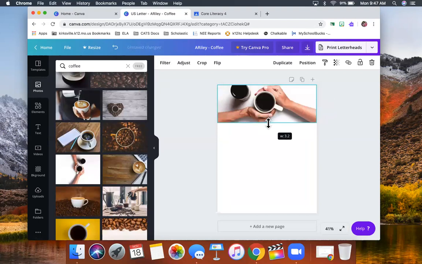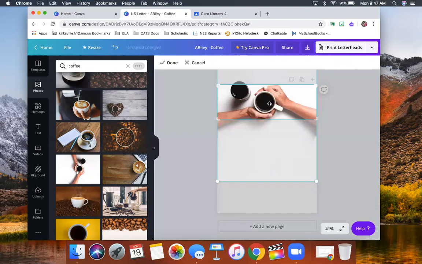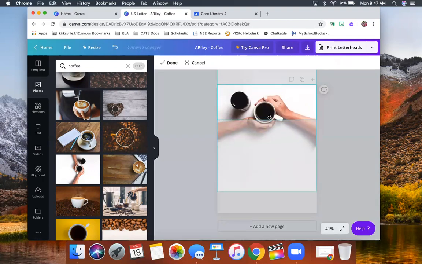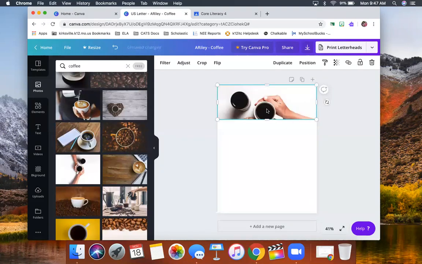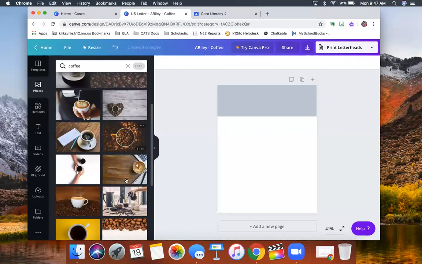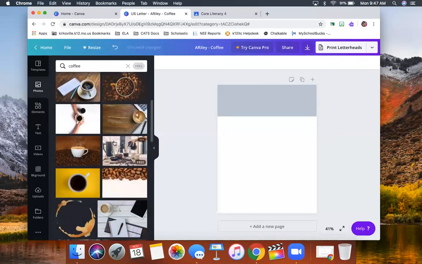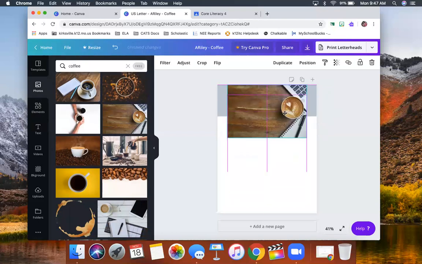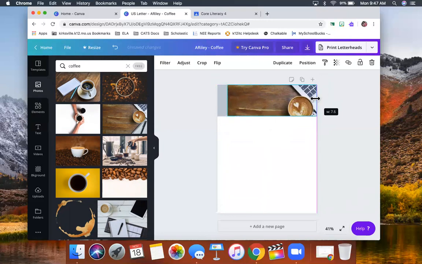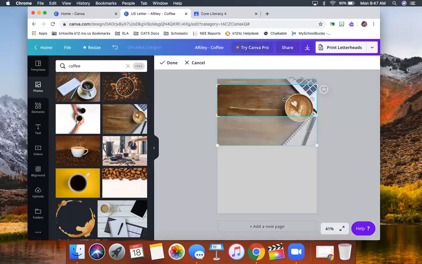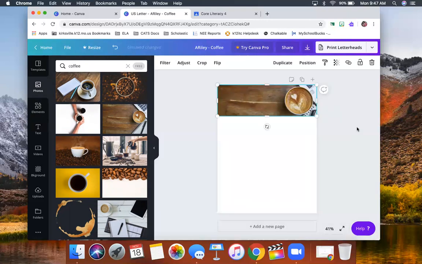I think I'm going to bring it out just a tad. Maybe not. I don't know if I love that one. I think that fits my style a little better.